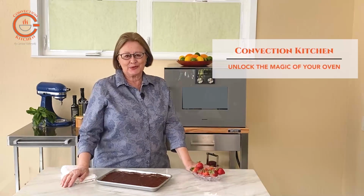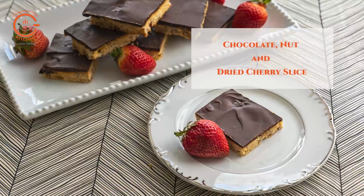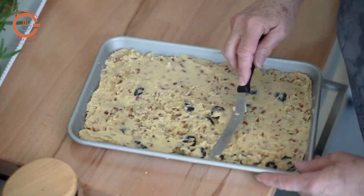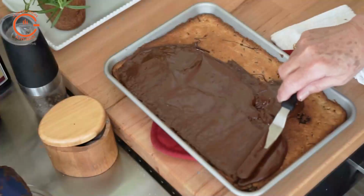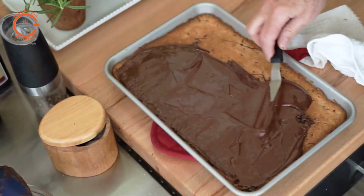As we continue exploring the many ways to make good use of a convection speed oven, I wanted to be sure to include a dessert. A popular dessert snack in Australia is slice. Slice is basically cookie dough that has been pressed into a pan, baked, and then you can leave it plain or you can ice it when it's cool. It makes the perfect snack for afternoon tea.